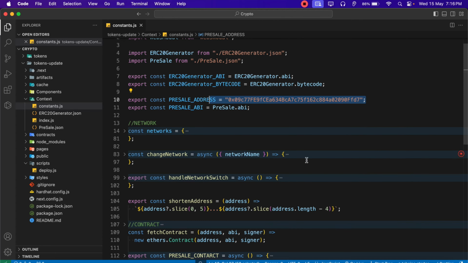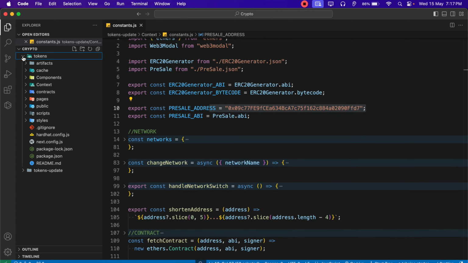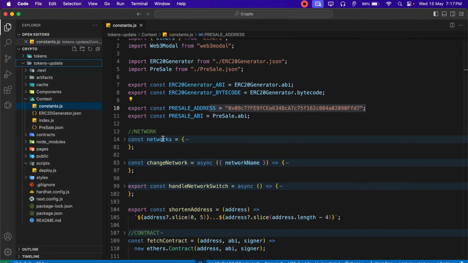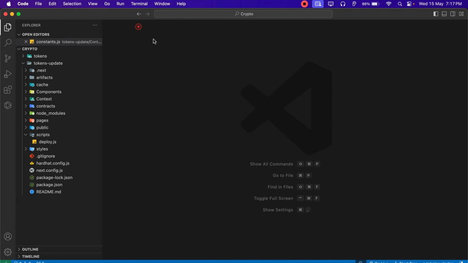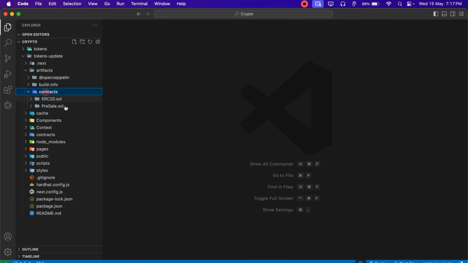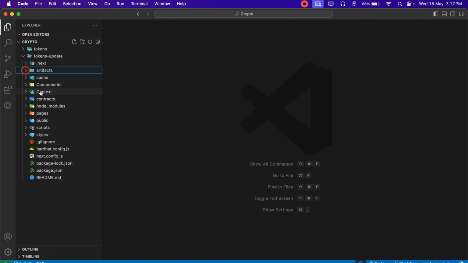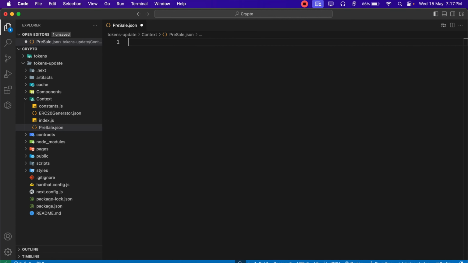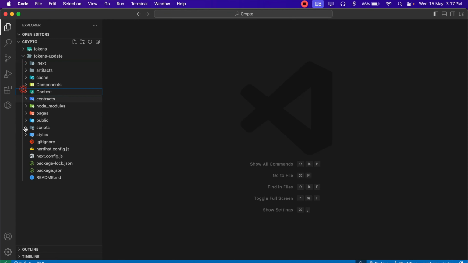Like you can see, I have done the modification, because when you get the final source code, this is the code which I explained in the last video, and this is the one which I'm explaining in this video. In this token update, I have done all the updates. So in this, all you have to do is simply provide the token presale address. Once you're done with that, simply save it. That's the only thing you have to do. And if you make any changes in the contract, make sure to provide an updated ABI. So simply select the ABI, and simply replace, paste here. So it looks good. This is the latest updated token which I am explaining, and this is the old one which I explained in the last video.